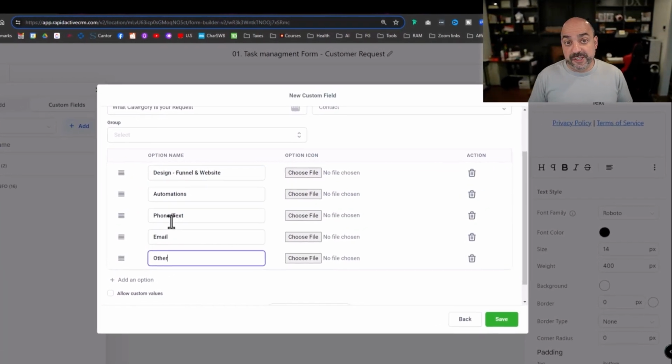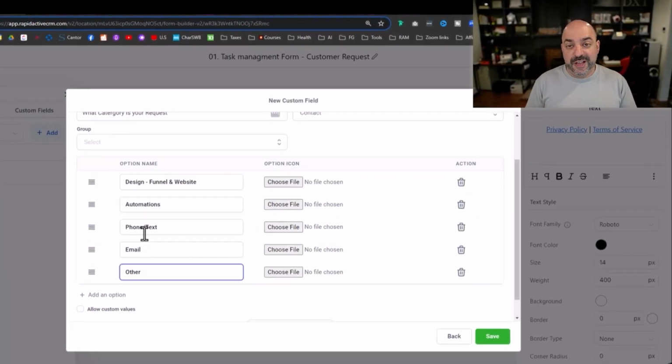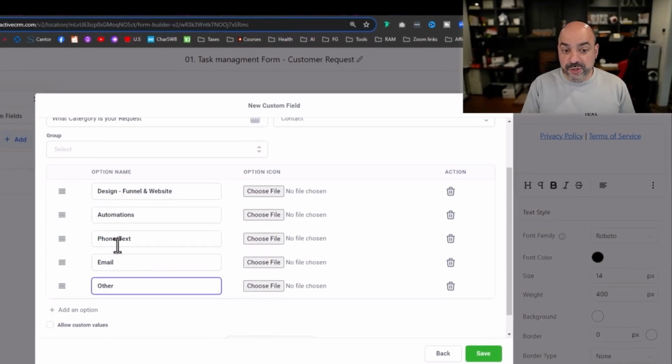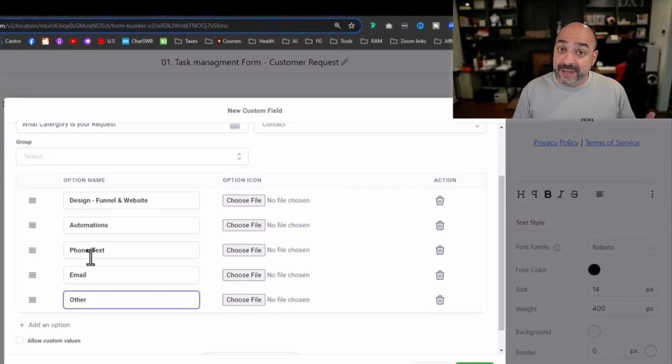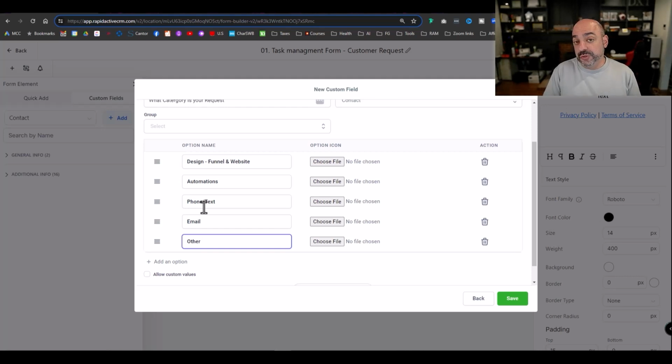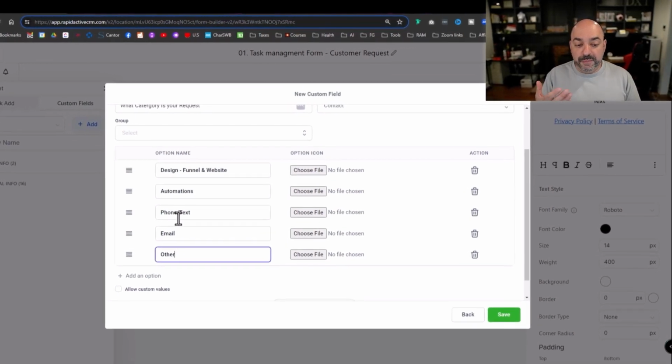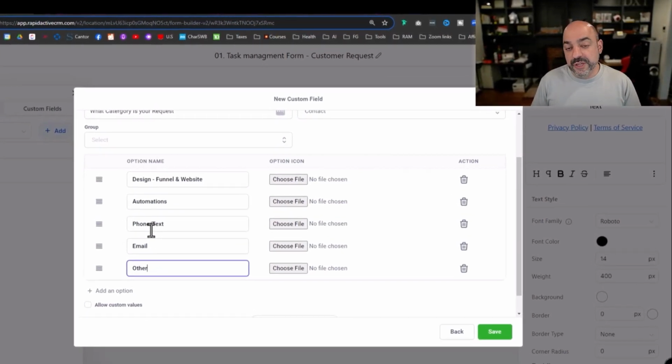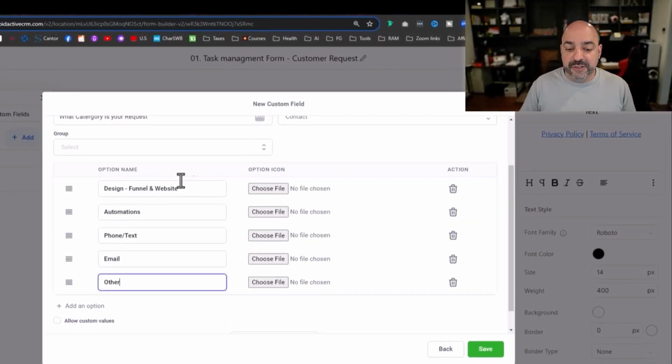If this is a service-based industry, meaning you're a particular service client and you want to assign a certain salesperson, you could do it too. This could be used for incoming sales, so you want to assign it to a specific salesperson. It could be used for service requests. It could be used for pretty much anything you want, but we're going to try to make it easy. This is obviously for our agency. We want it to come in, and based on what they select, we want to make sure it goes into a certain category, assigned to a certain individual so they can help, right?